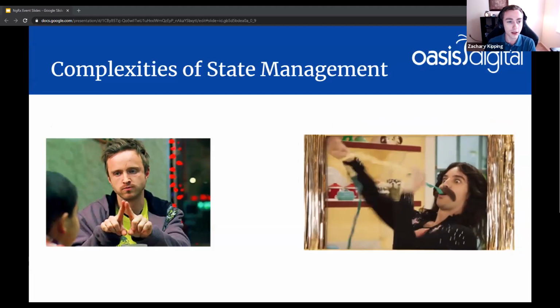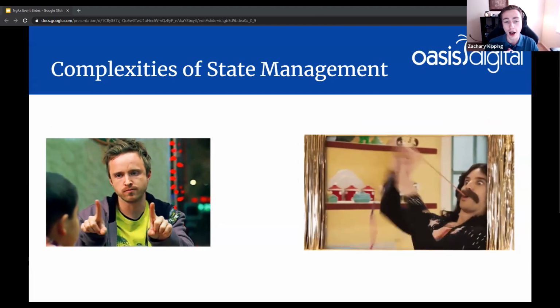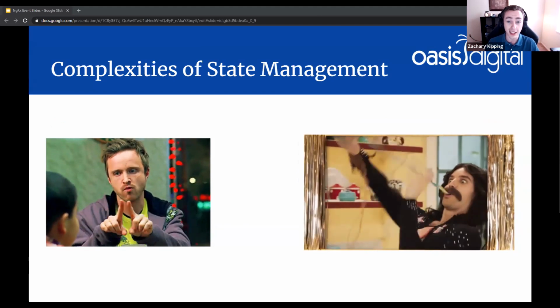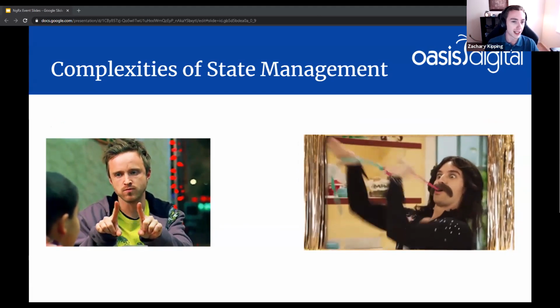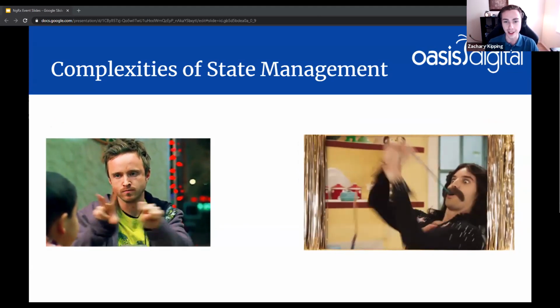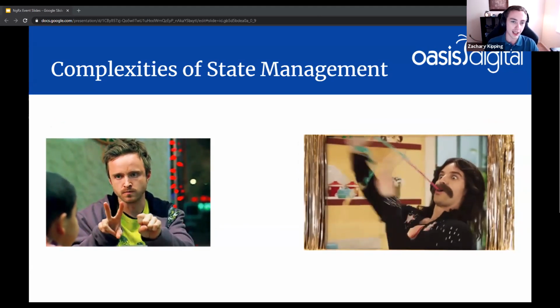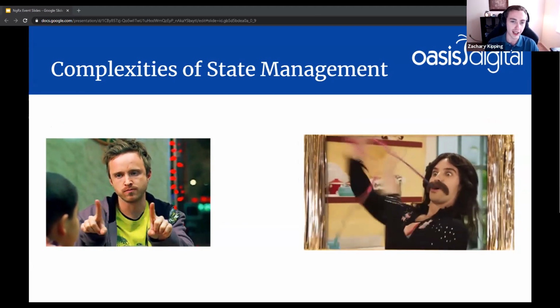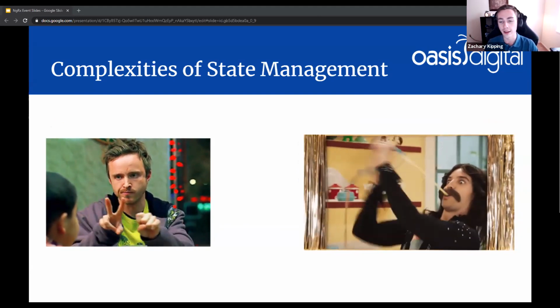So, as most front-end developers are probably aware, managing and interfacing with state can be one of the larger complexities you have to deal with in any given code base, any given project, besides possibly trying to center things with CSS, right? These complexities of state management can often bring frustration and be a large source of spaghetti code with their custom solutions and custom hacks.